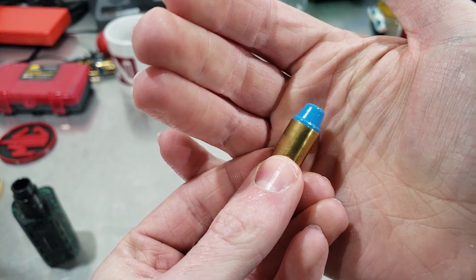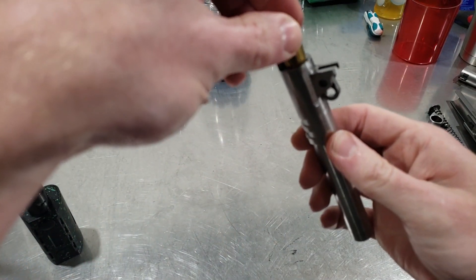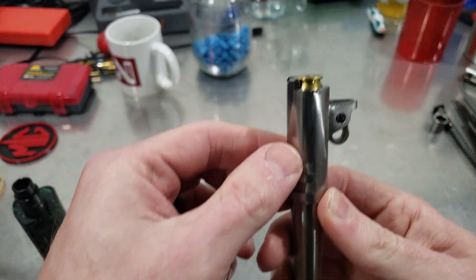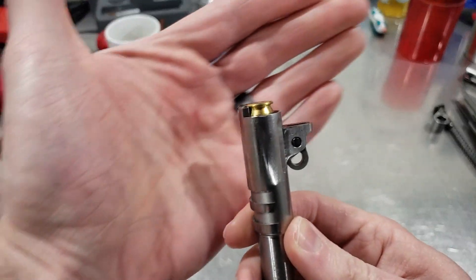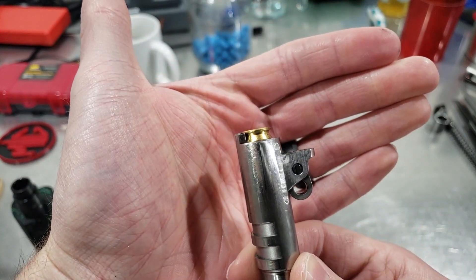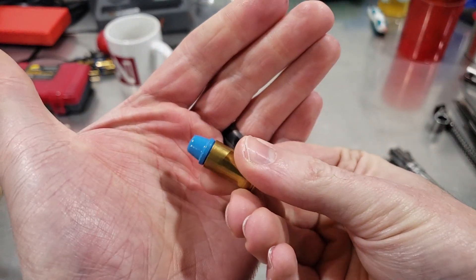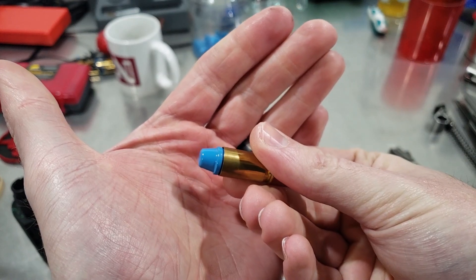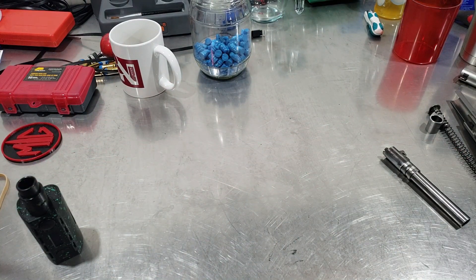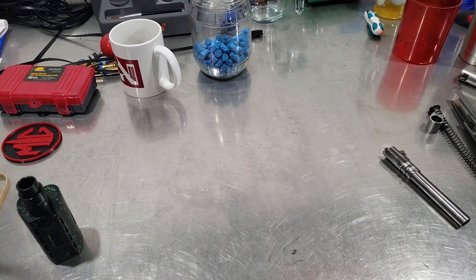You should have something like that. I know this bullet's gonna be too long for my chamber, and that's what I want. That was not too long for my chamber, so I made it longer — now it's absolutely going to touch the lands and do what I wanted. Let me grab my calipers.